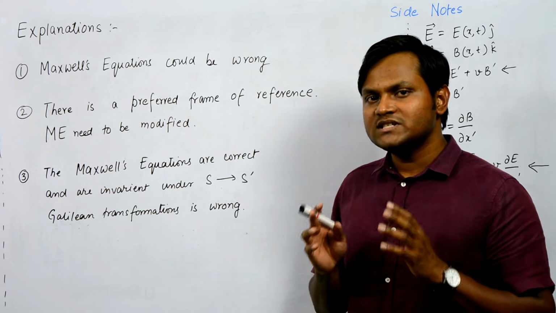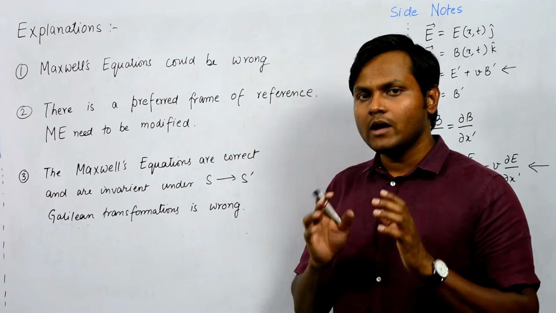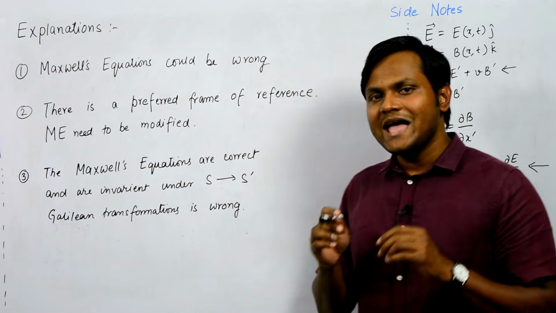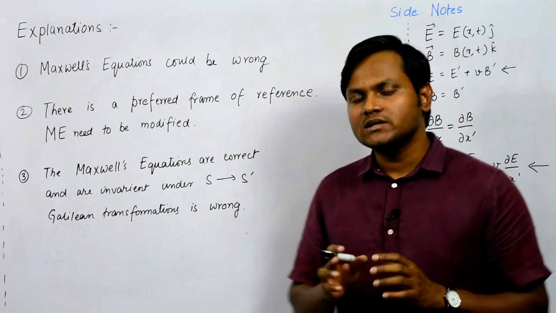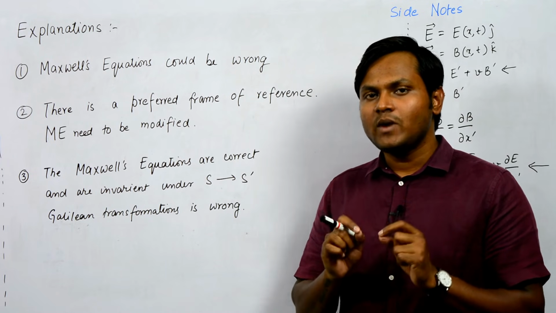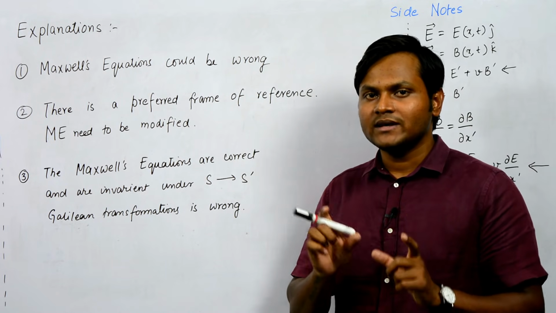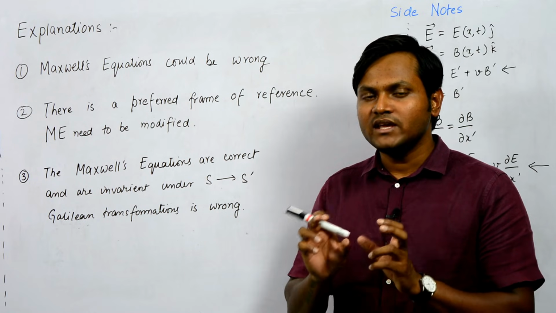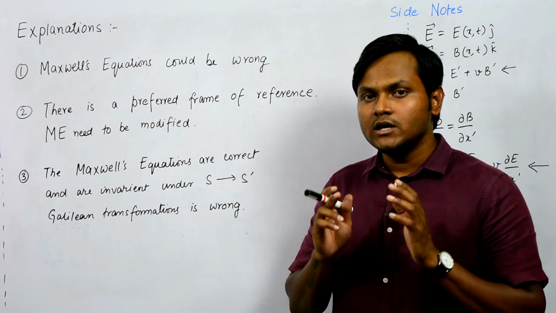Now, I'll talk about this in more detail in the second video, where I want to discuss the concept of ether and the experiment performed by Michelson and Morley, where they tried to determine the changes in the velocity of electromagnetic radiation as it is traveling in two different directions with respect to the ether.